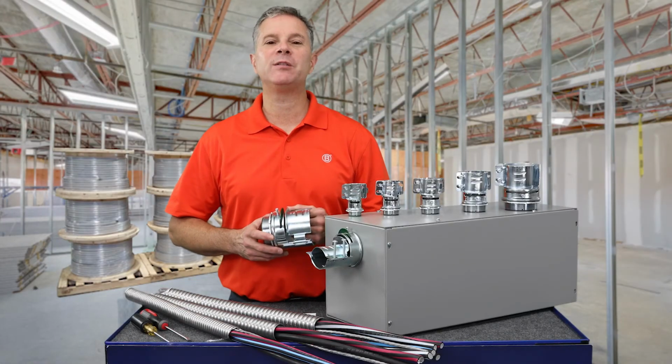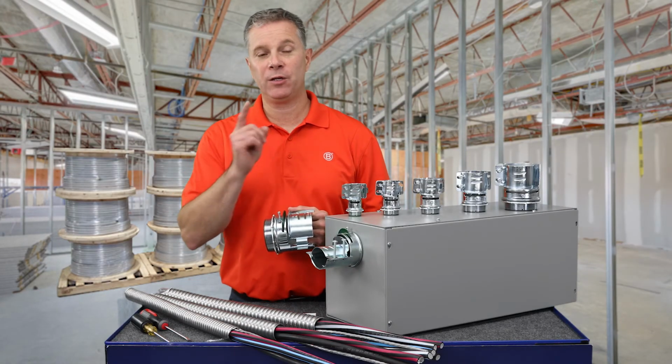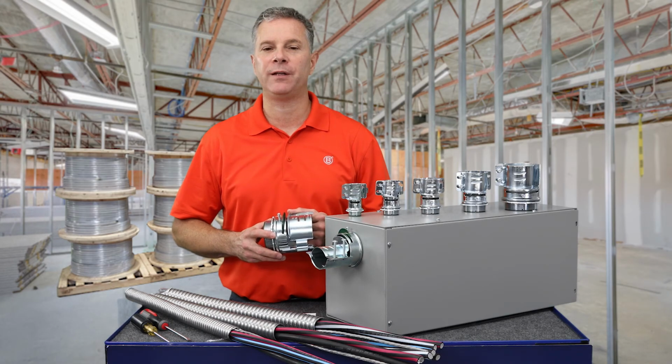As you can see, with Bridgeport's new MC-flexfit, you'll get the right connector for every MC feeder cable job.